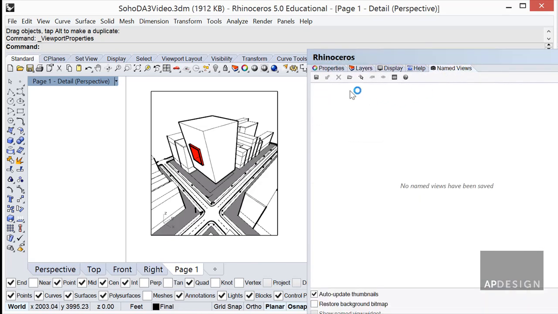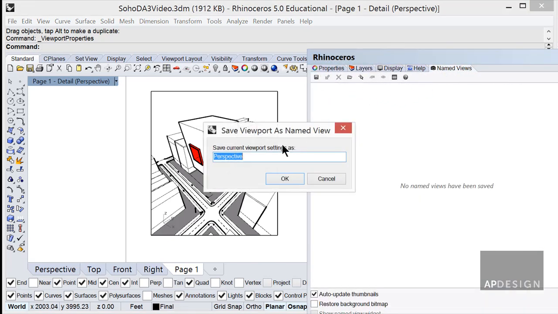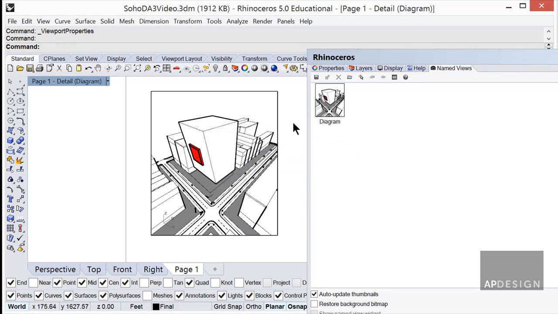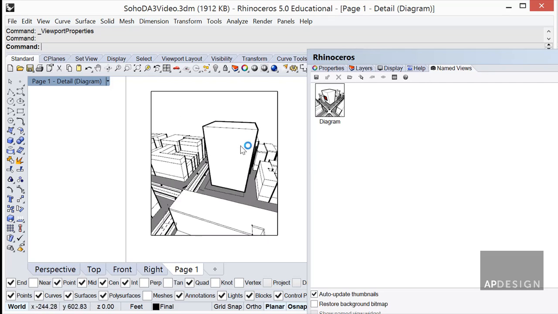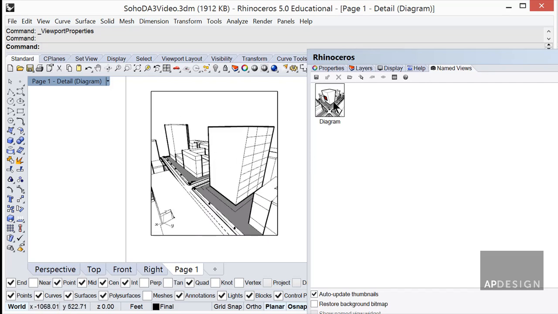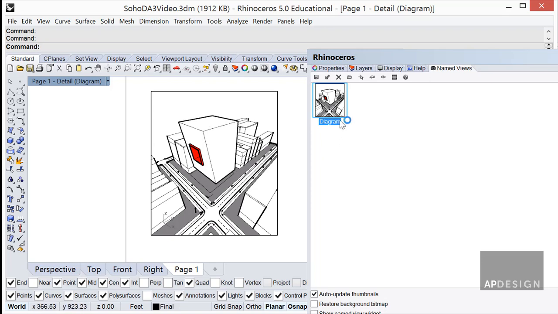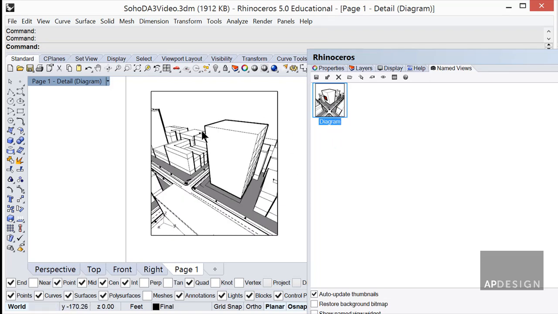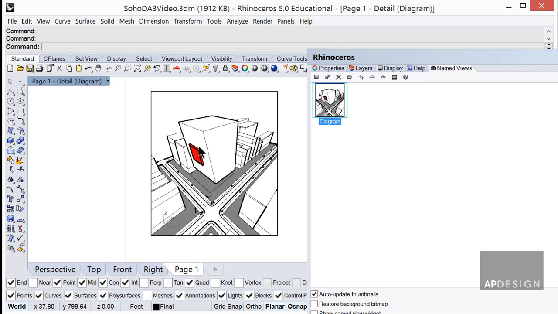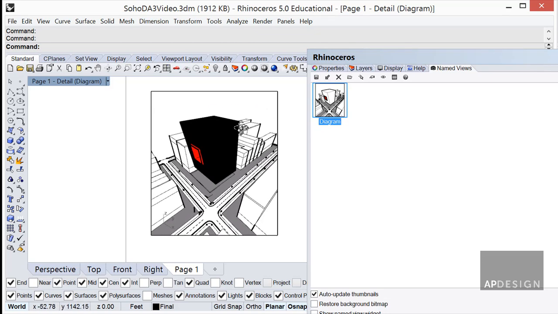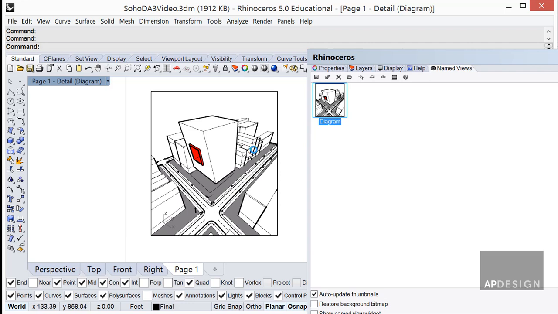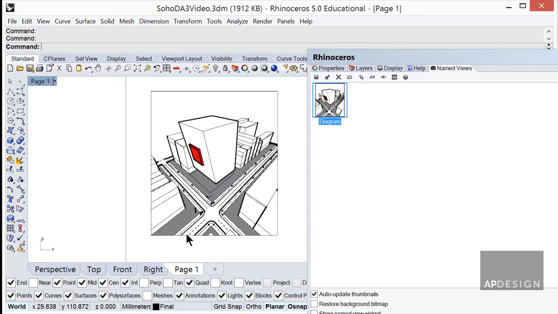And I'm going to name that viewport my diagram view. This is a great thing to do. If you start swinging this around, you always want to be on that angle. You can just click on it, it goes straight back. It'll remember if you're 18 millimeter. If you happen to change that, it'll set it right back to 18 millimeter. So that's our view.